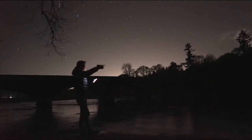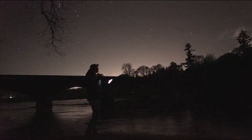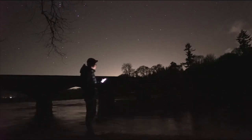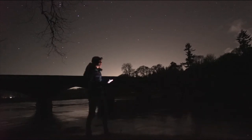I took another shot up the River Tay going north and I used the 24mm for that, but there's not much going on in that direction so it's just a nice starry shot - that turned out nice as well. I'm really looking forward to seeing what this image looks like. On the back of the camera it looks really good. There's a lot of salmon jumping about because every now and then I can hear something splashing.